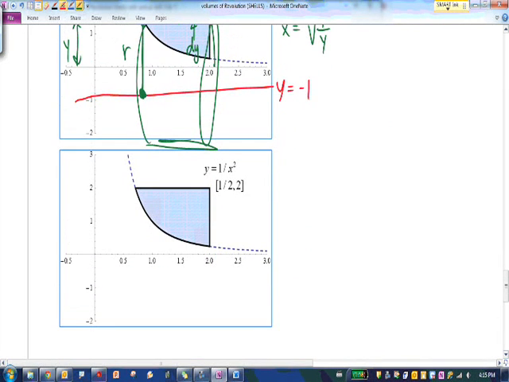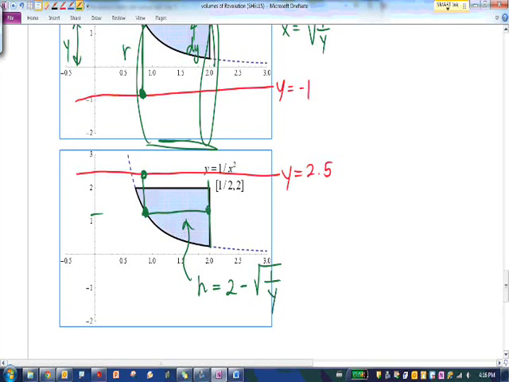Similarly, if I had chosen, say, an interval up here, let's say y equals 2.5. Pick a random spot in the interval. Use that to draw your h. R is from the axis to that random spot. So h in this case is right minus left: on my right is 2, and on my left is the graph, square root of 1 over y. Okay, r is a little trickier. It's top minus bottom, so on top is my line 2.5, minus, on the bottom, my random spot y. Okay, so what are the bounds though?